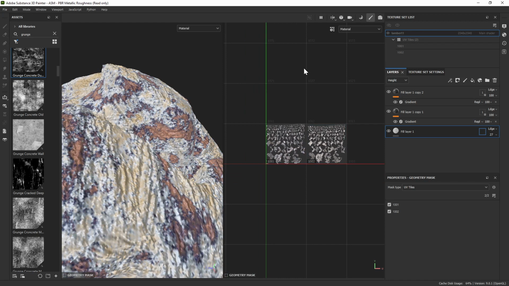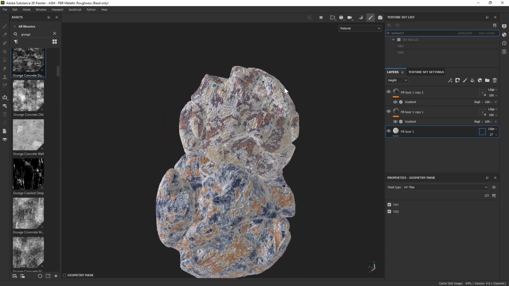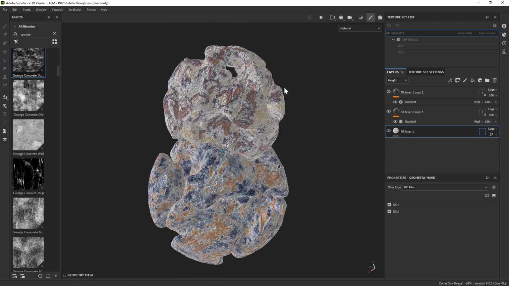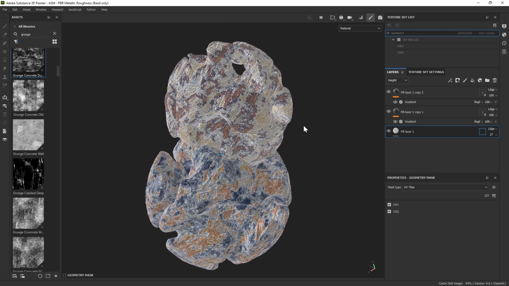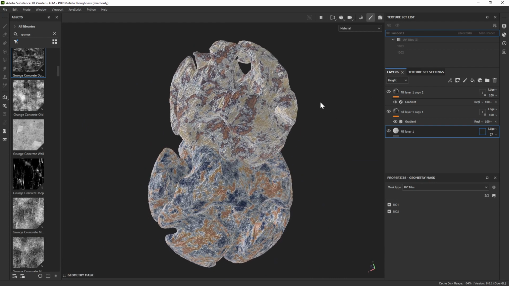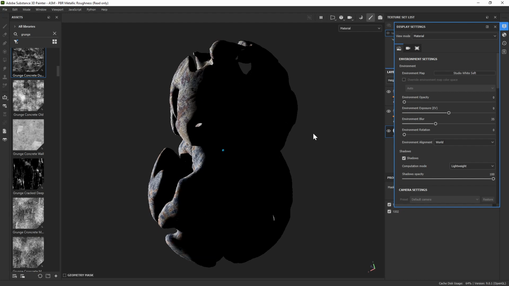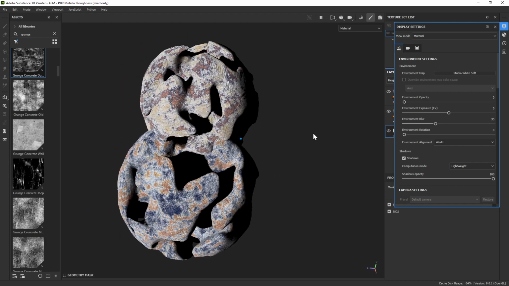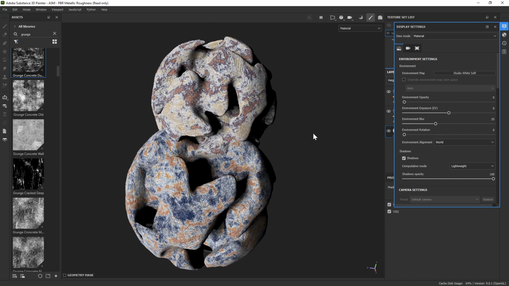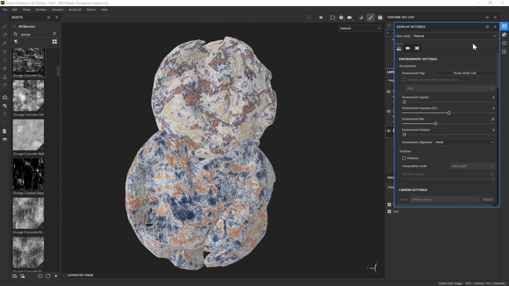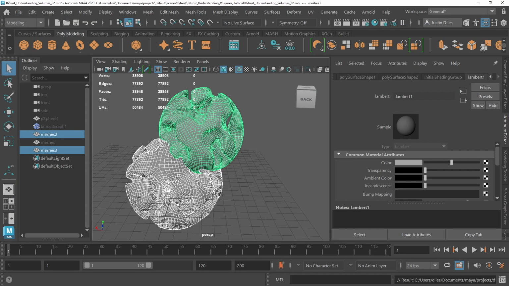Go back to F2, so we're seeing the whole mesh here. The last thing I want to show you is that we could actually update these in Maya, and maybe I'll do something cool here, like turn on the shadows, to get some more interesting effects. So we really see how this is texturing. Turn those off for a moment. Let's go back to Maya. Where are you, Maya? Okay, cool.